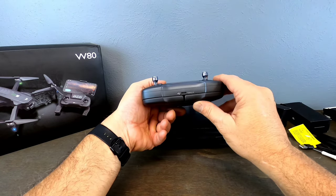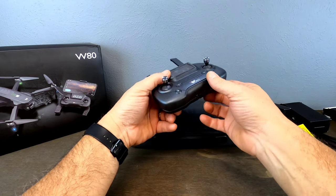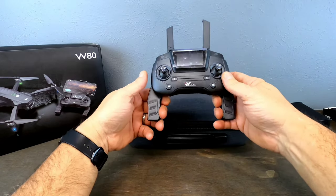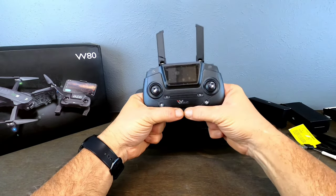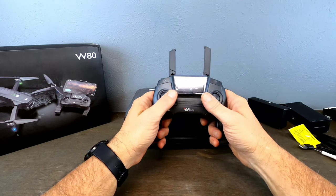On the bottom is your Type-C charger port. It even says right here for you, 5-volt, 2-amp charger box. And it has, check this out, you guys, grip sticks. Love a controller with grip sticks. It's so much easier to hold it, especially when you have the weight of the phone on the top of it. Absolutely love that.